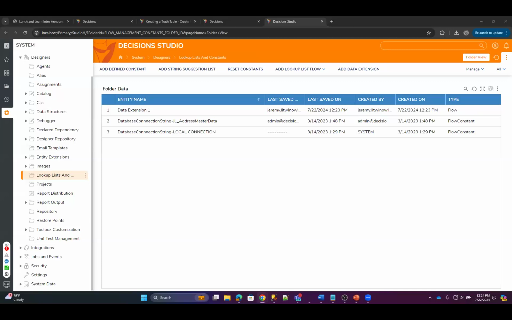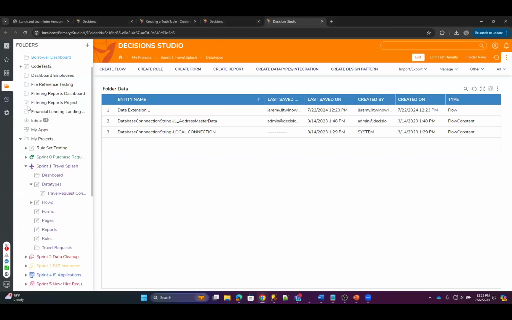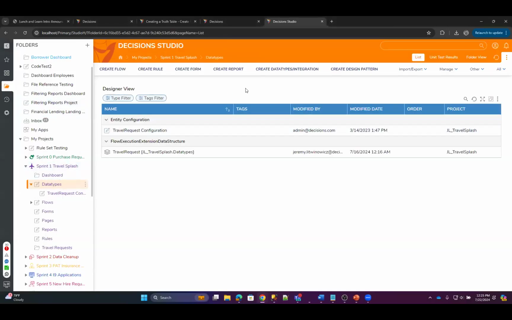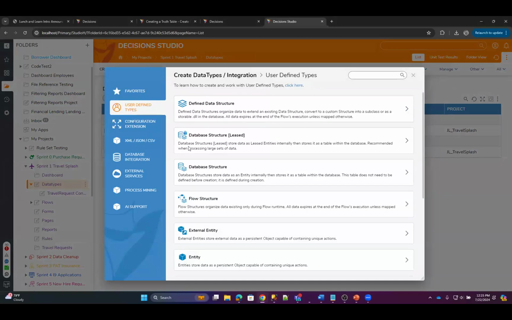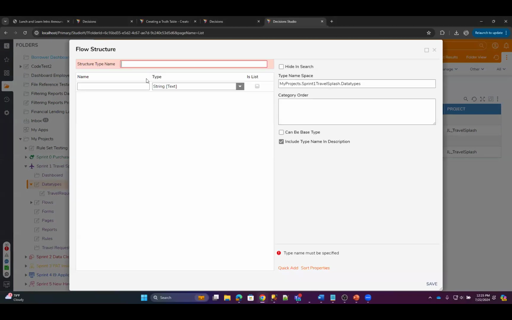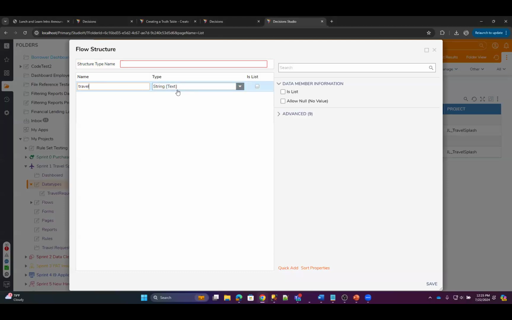If you're looking for connecting these, another possible way that I've seen some people do, and I don't know if it's always the most recommended, is if you create your own data structure, you can connect other data structures to it. When you're creating a data structure, you have your other data structures here.